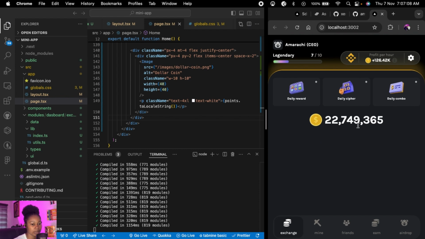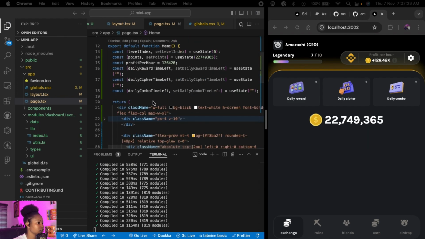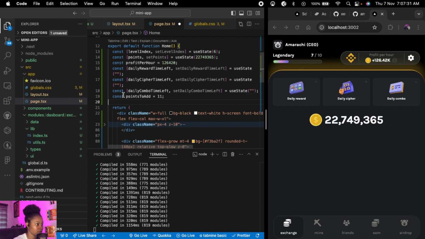So now you can see that we have a static number here, but it's not incrementing on its own. So let's work on that. We're just going to create a constant that's a point to add every second, and just come right here. We're going to be adding like 11.